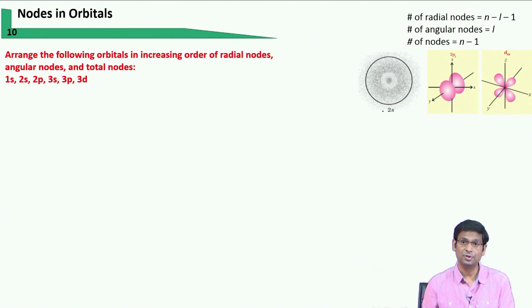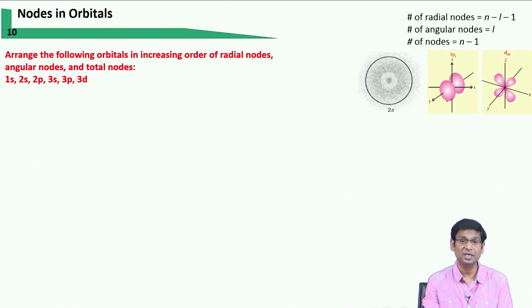So, how do we define 2s? 2s is one sphere within another sphere, and in between the two spheres there is a node. That means you will not find electron in that region, and this is what is given in this contour diagram. So, for the 2s orbital you see there is electron distribution at the center, and after that there is a gap because there is a node, and again electrons can be found here. So, this is about the radial node.